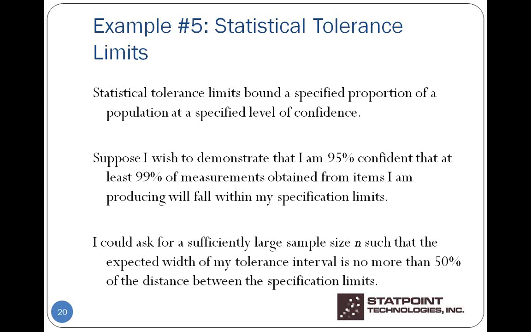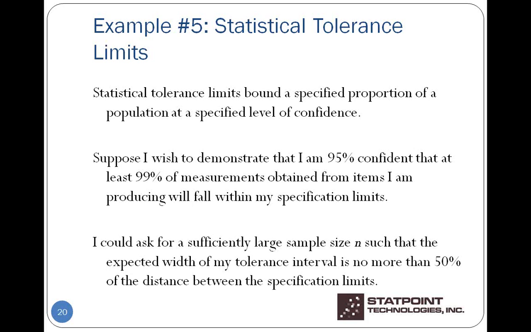Okay? I'll do this by going out and taking a sample of n items from my population, constructing the tolerance limits, and if the entire tolerance interval is within the spec, then I have demonstrated compliance with the spec. Now, the way Statgraphics approaches this, you can see in my last paragraph, is by finding a sufficiently large sample such that the expected width of the tolerance interval is some fraction of the distance between the specs.